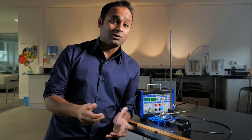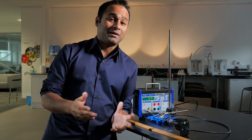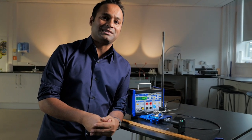Most schools will use cobalt-60, which has a half-life of about 5 years, and if that's what you've got, it's worth getting it out of the cupboard and making sure it's still active enough for the practical. I'm using caesium-137, which has a half-life of 30 years and a quoted activity of 74 kilobecquerels, which makes it safe for use with students and also happens to be a bit cheaper.